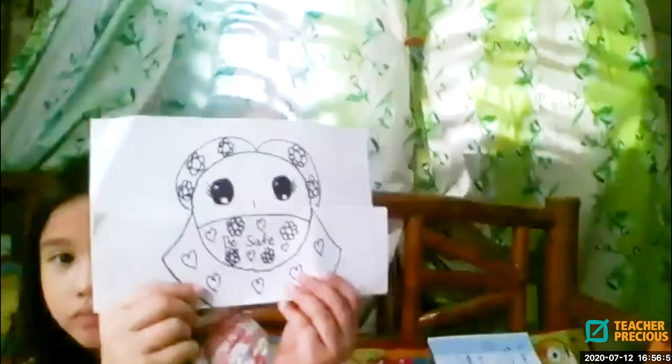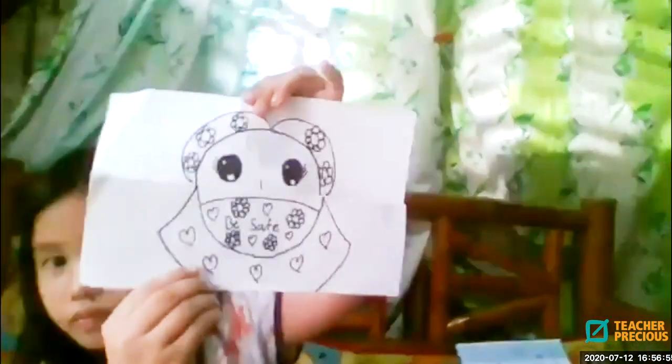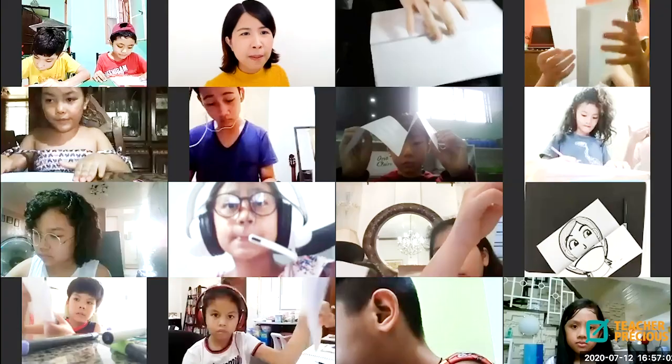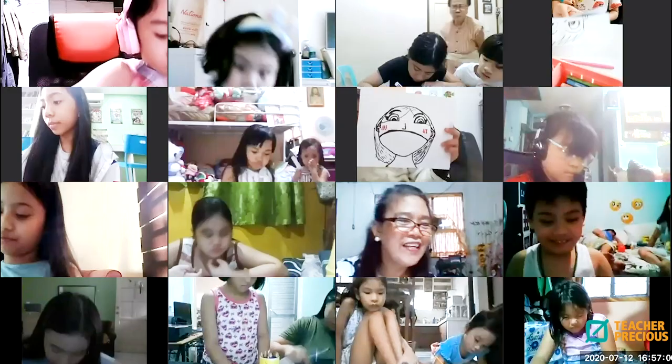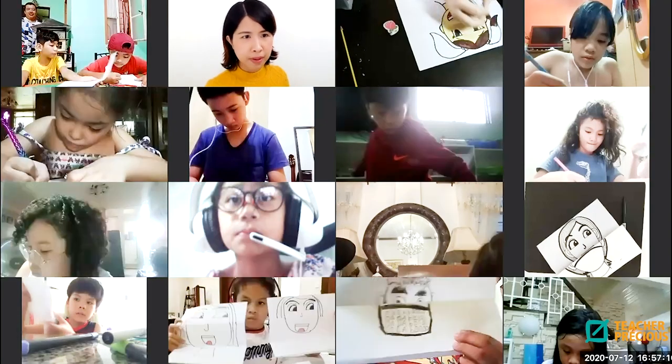Okay. Let me see on page 7. Ayun si Amethyst. Wow, look. There's patterns. Be safe. Can you open it? Wow. Okay, now I'll show it again, okay? Wait, where's my work? Where's my paper?